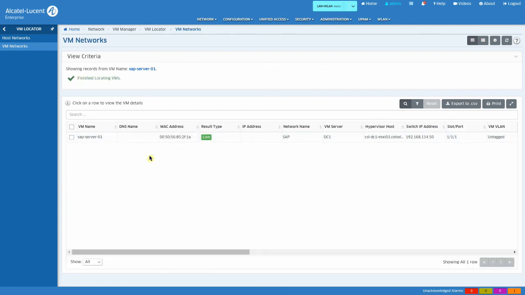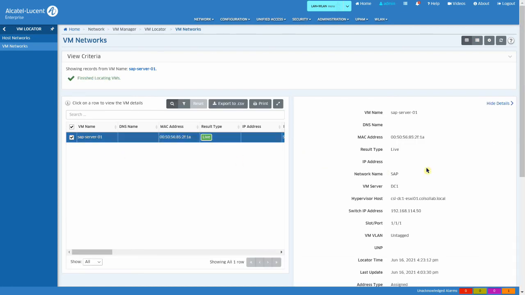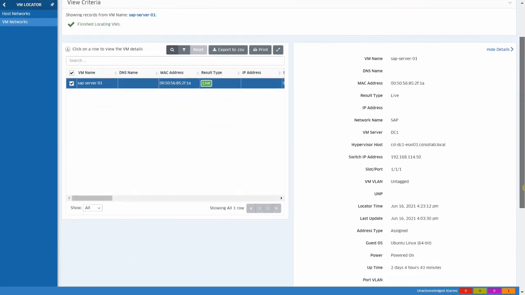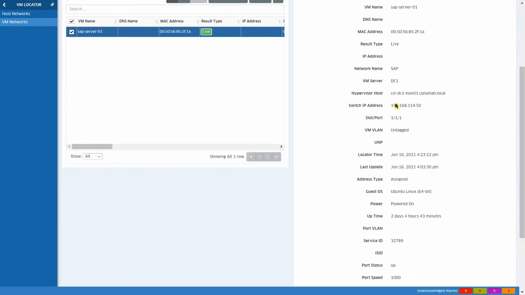As we can see here, using VMM, you can also get the information regarding your VM and the different values that are important for a network administrator.